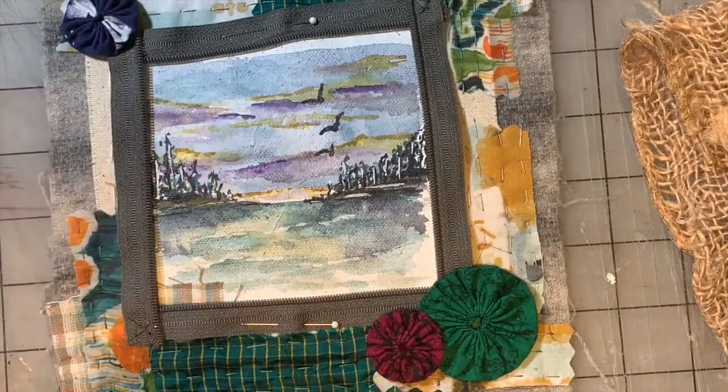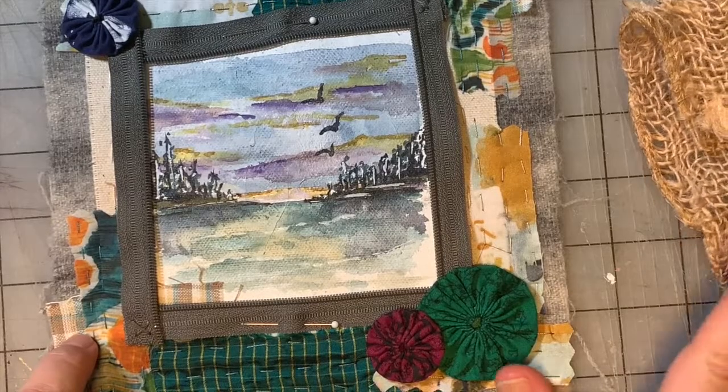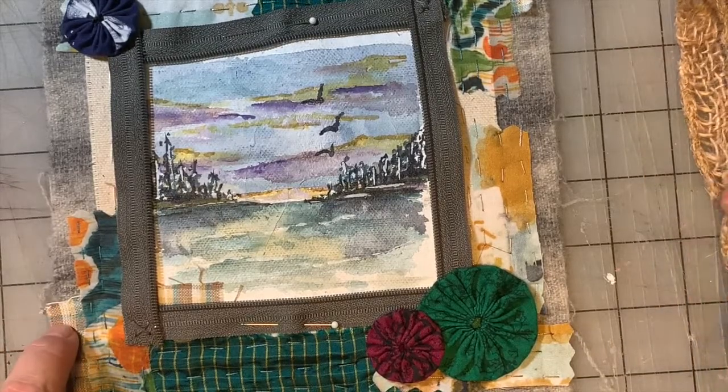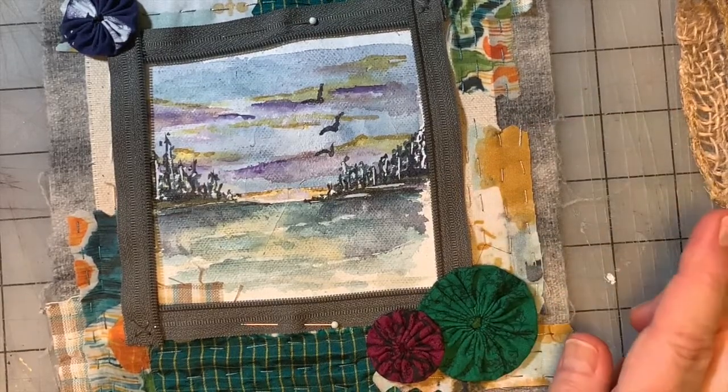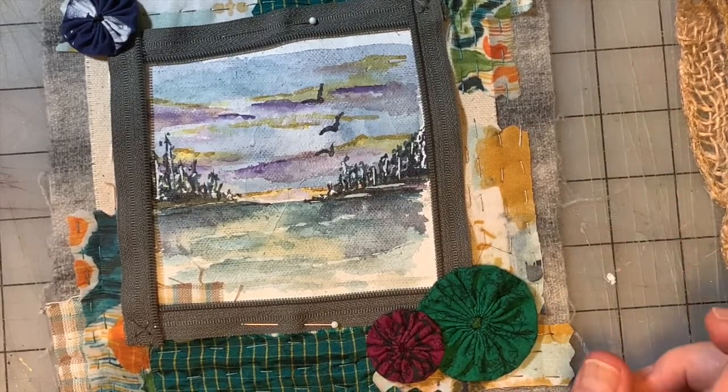I do have some beads and I do have some burlap. I don't know if I'm going to use a burlap. I do think we're going to put beads. But let's get our frame stitched on. I also have a word here. And let's get our yo-yos stitched on and then let's see where we go from there.